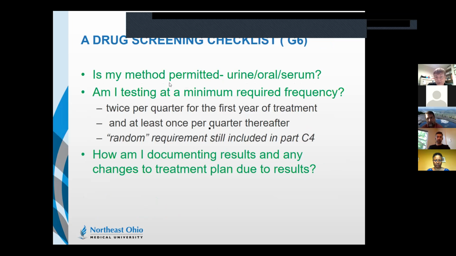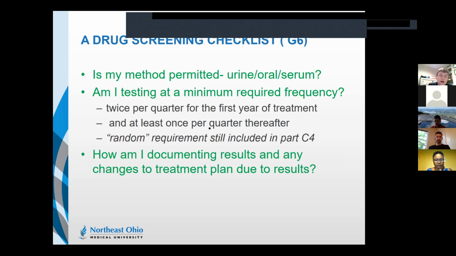Thinking about drug screening, the permitted methods are urine, oral, and serum. So we want to know that we're using a permitted method. Urine is the easiest to do, and I think generally the least expensive. And minimum frequency initially was not specified, so it was a little vague, and now is pretty well specified that if the patient is in the first year of treatment, twice per quarter.